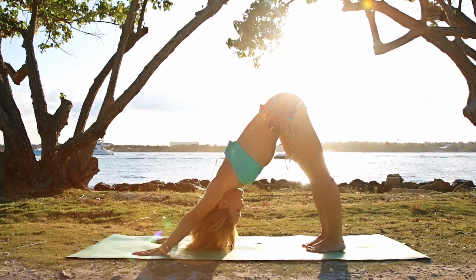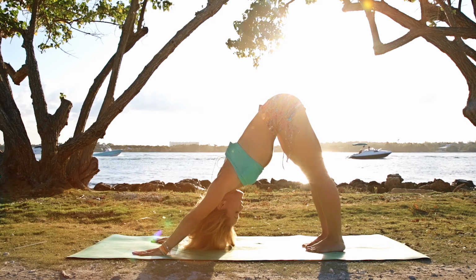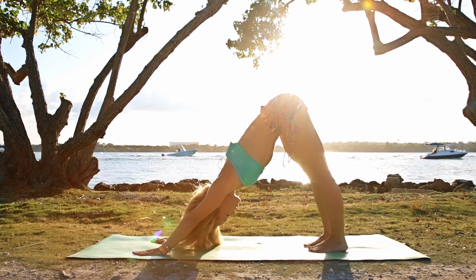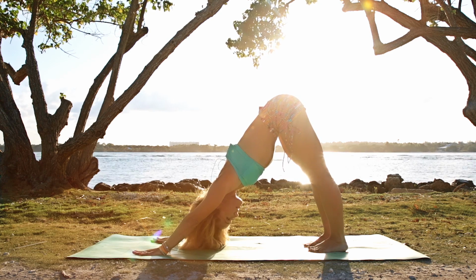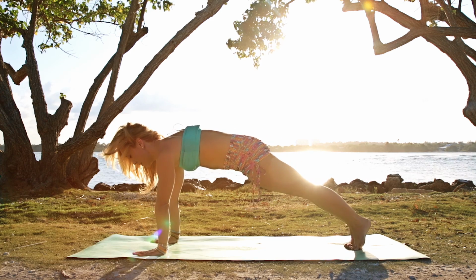And pressing back to downward facing dog again. Drawing the belly deeply in. Let's just tune into the inner body. Use this downward dog to just check in with the shoulders, check in with the hips. Check in with the empty space of the pelvis. And switch the gaze forward. Let's come forward to plank and let's hold plank for 5 breaths.